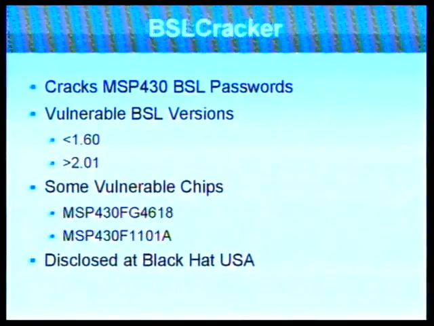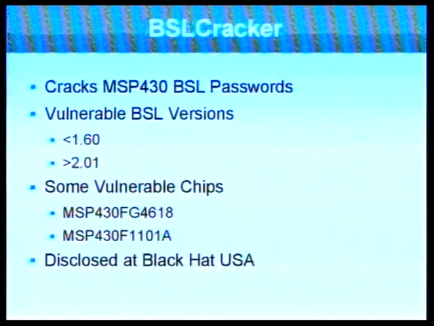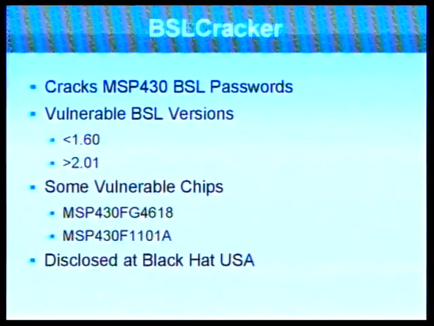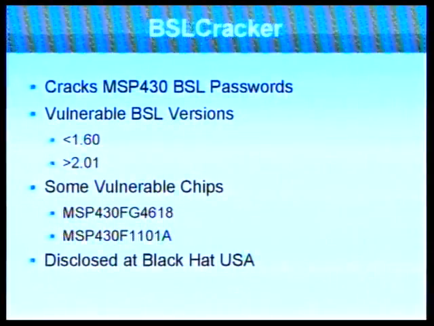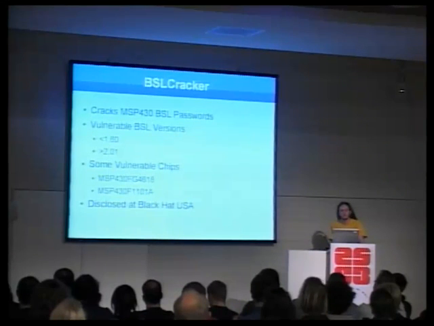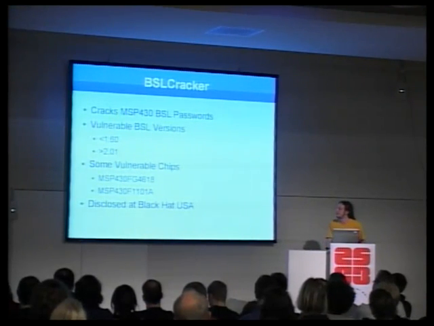The device that I'll be discussing cracks MSP430 bootstrap loader passwords only on vulnerable versions, which are those beneath 1.6 and above 2.01. So the older chips and then the brand new ones. For example, the 4618 and the 1101A are both vulnerable. The 4618 is like a top-of-the-line chip with more than 16 bits of memory space. It has an LCD controller, tons of I/O. The 1101A is a modern remake of one of their original chips. And this vulnerability was first disclosed at Black Hat USA.